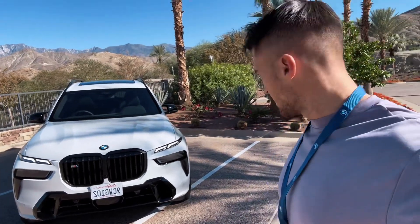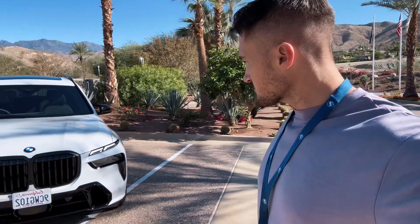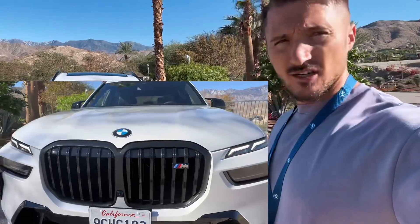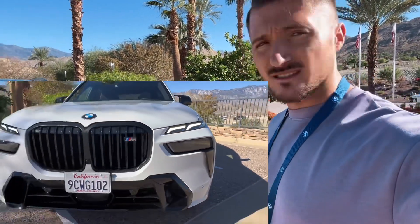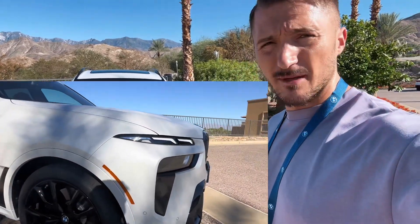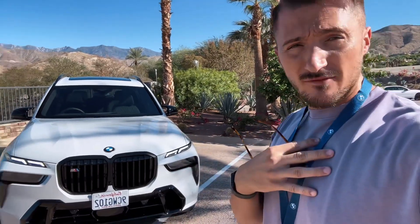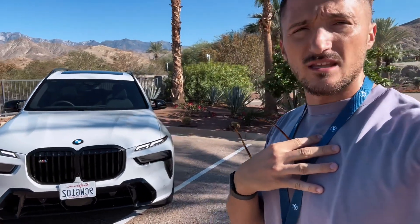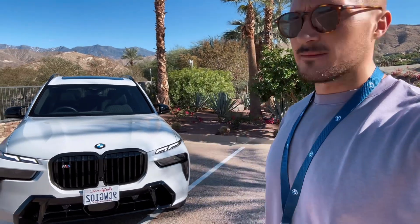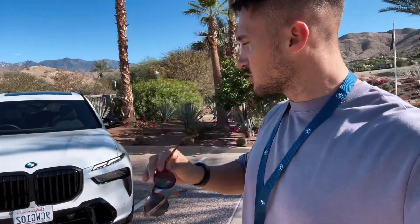First impressions looking at the front of the car — it's almost a totally new front design. The kidney grille, they have not made any larger; they've kept the size. But of course the lights really give a lot of presence and that's a whole new design. It sparked a bit of polarization and controversy with the split design. Me personally, I love it, and I find the more you look at it, the more it grows on you. When you actually see it in person, it's a really beautiful car.